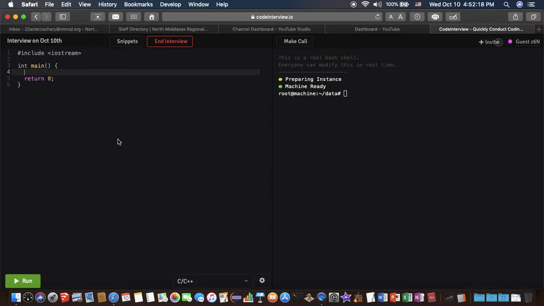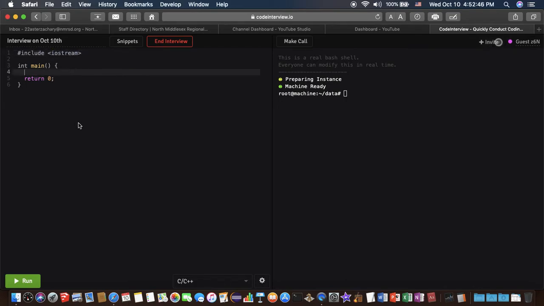So one of the functions that is in the IOStream library, and you see that it says include IOStream. What this means is this IOStream library is another C file that you can't see that contains the definition to a bunch of different functions.